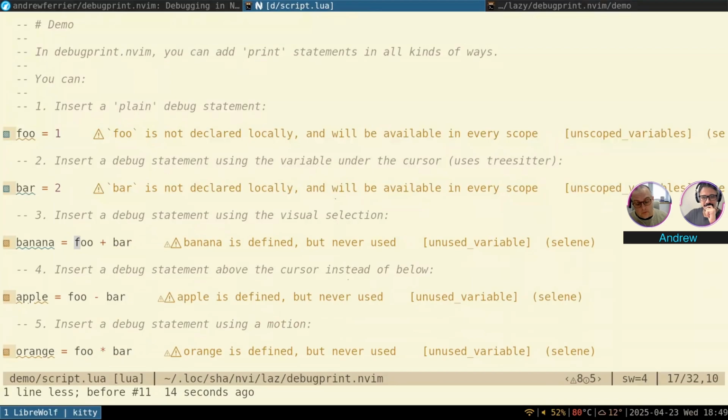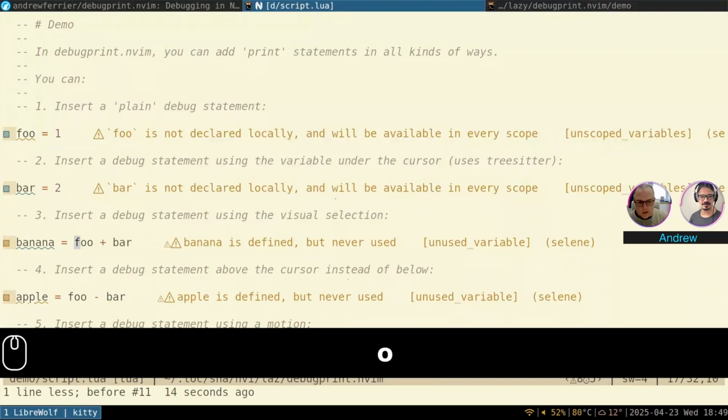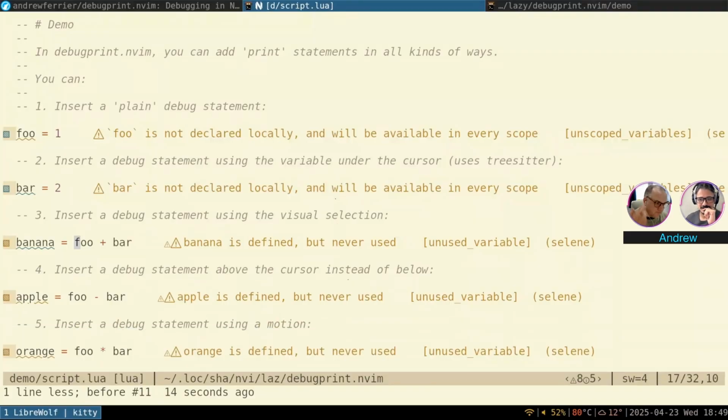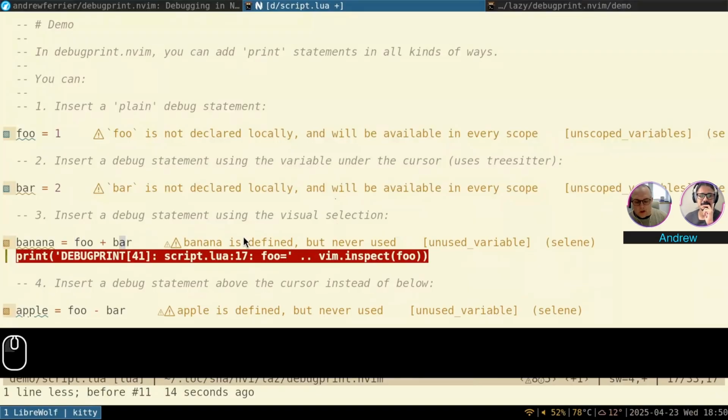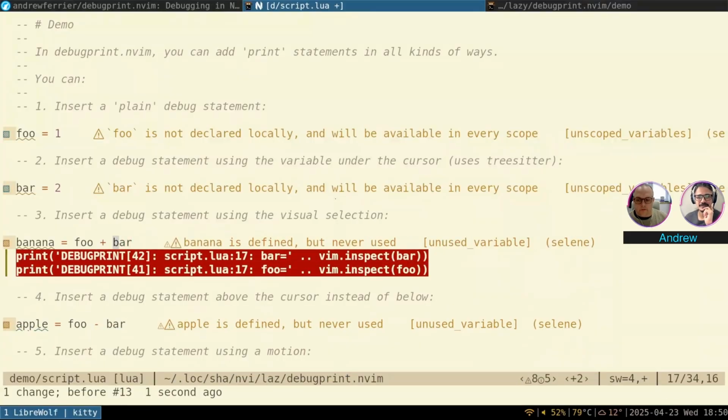You can also do what are called operator pending expressions. This is quite an old school Vim thing. Not everyone who uses Neovim necessarily does this, but it's a very powerful feature to know in general, not just for Debugprint, but Debugprint supports it too. So if I do g?o, I have to do this quite quickly because of the way I've set up my timeout in my Neovim configuration. But if I do g?o inside word, it will now do the value of foo. If I hover over bar and do g?o inside word, it will do the same thing for bar. So you don't have to select the word in visual mode before.